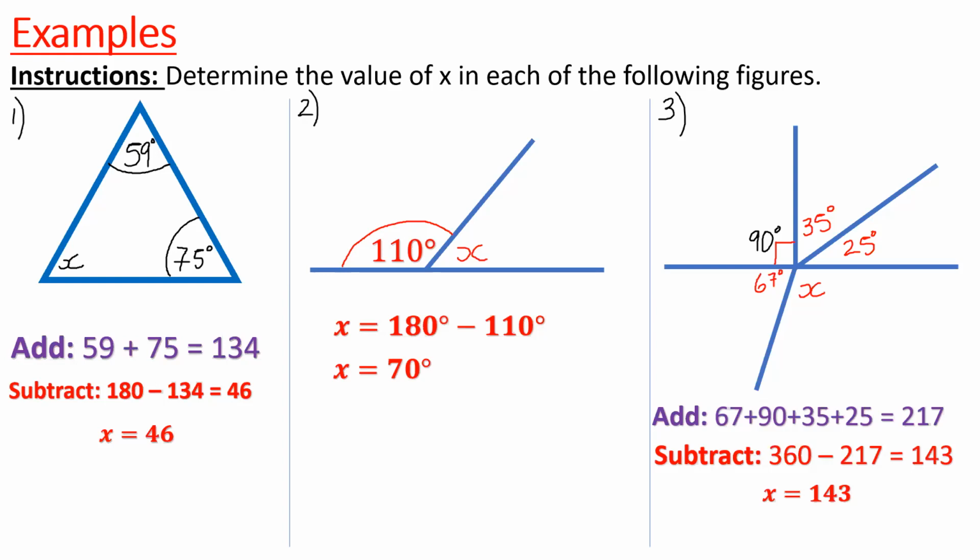For figure one, we have the angles, which are 35, 25, 90, 67, and X. We have to add all those numbers up except for X, which is 67, 90, 35, and 25. If we add all those together, the sum will be 217. Now, once we got the sum, we must subtract it from 360. So 360 take away 217 equals 143, which means X equals 143. Thank you.